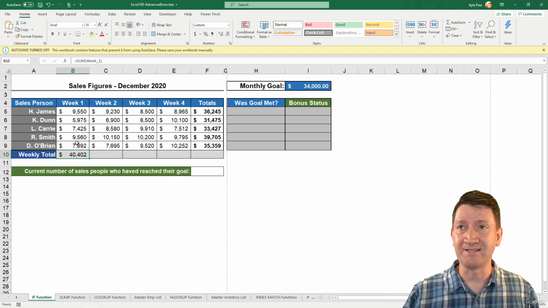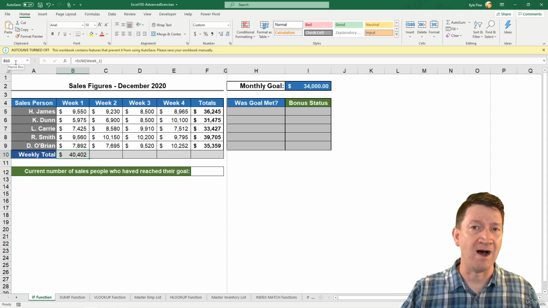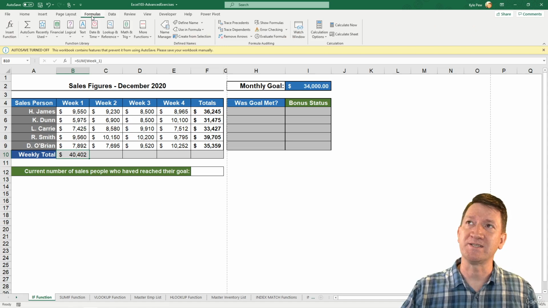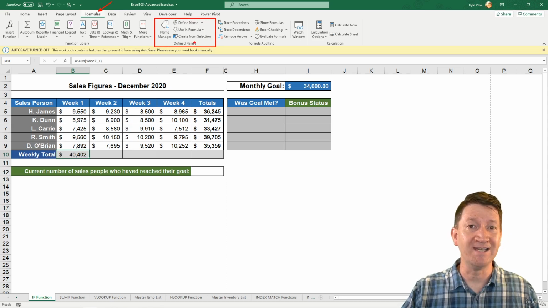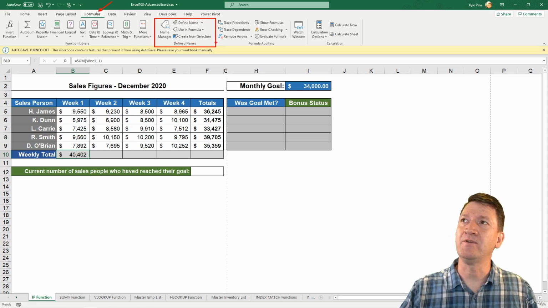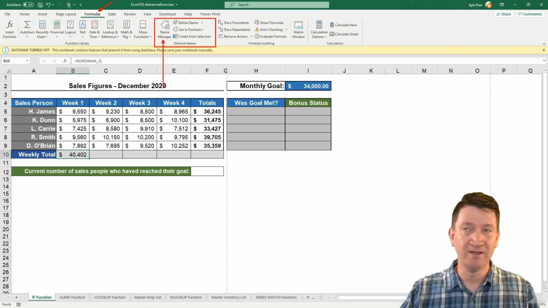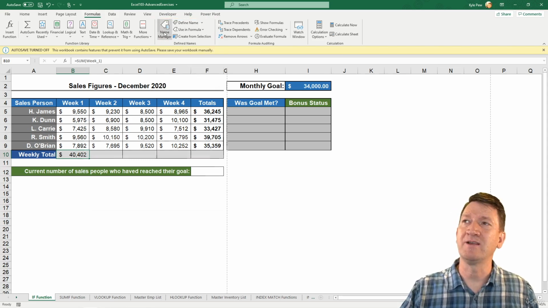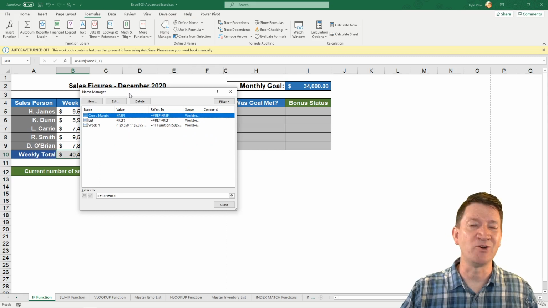Well, to make the edit, we're not going to go back to the name box. That's how you can create name ranges. I'm going to go to my Formulas tab, top of my screen. And on my Formulas tab, I've got a section called Defined Names. And inside of there, there's several operations, but one of them is Name Manager. So I can give that Name Manager a click. This will open up my Name Manager window.